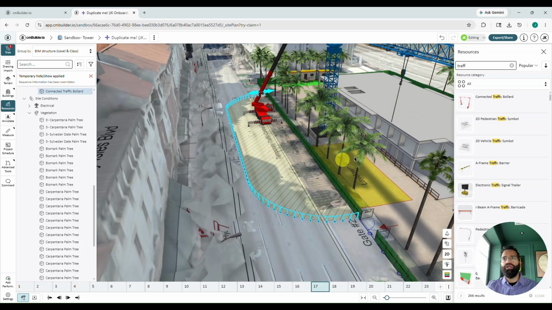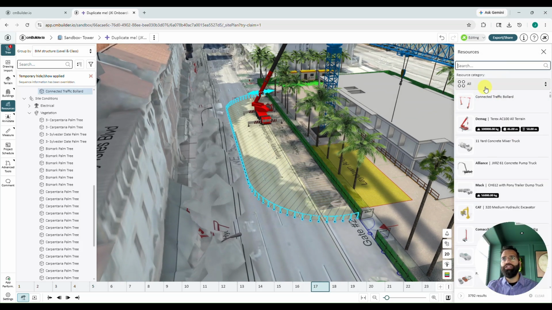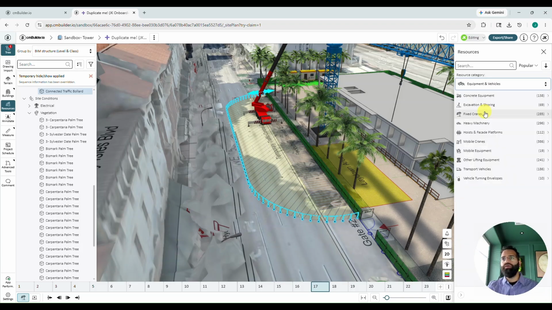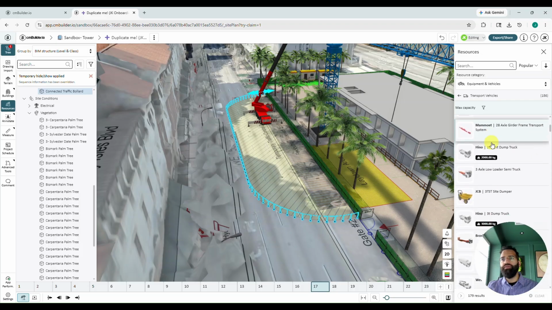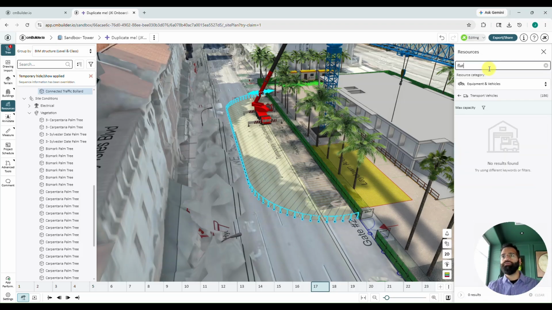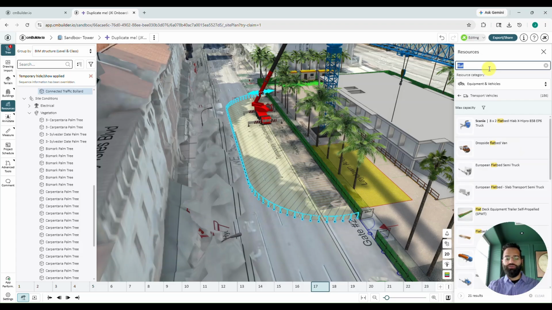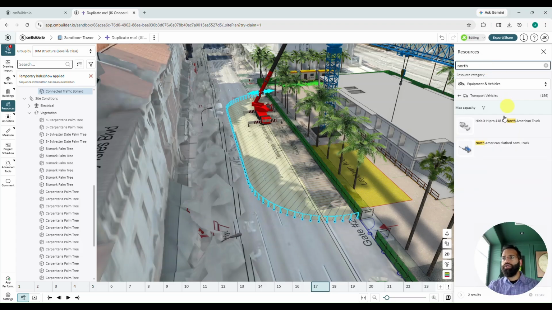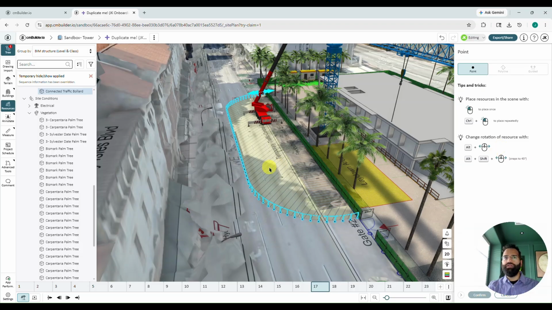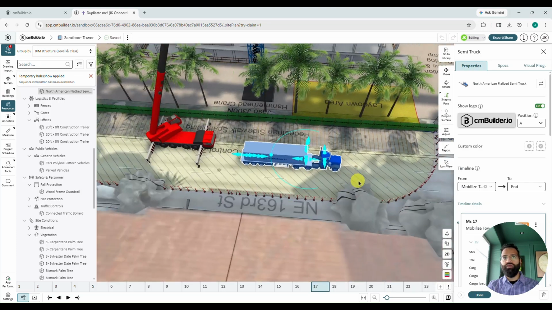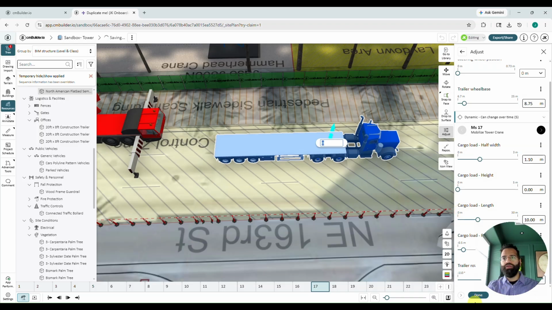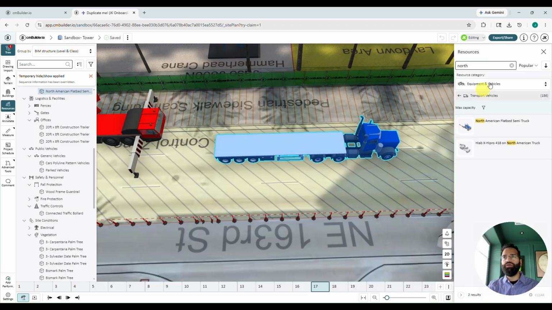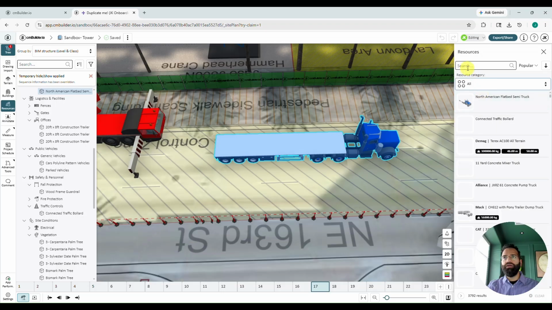We'll also throw in a quick truck here, so let's clear that and change categories here to equipment and vehicles, down to transport vehicles, and we'll find a flatbed. Just search for flatbed. Oops, why don't we search for this truck here? I know that, oh, there it is, flatbed semi. And we'll place it right nearby. And again, we have a box on the back of that. I'm going to minimize that down to 0. Clicking on done.